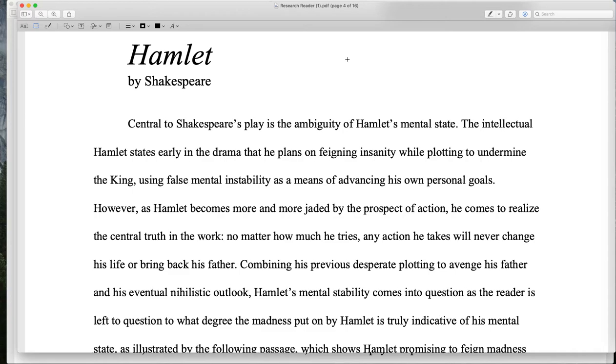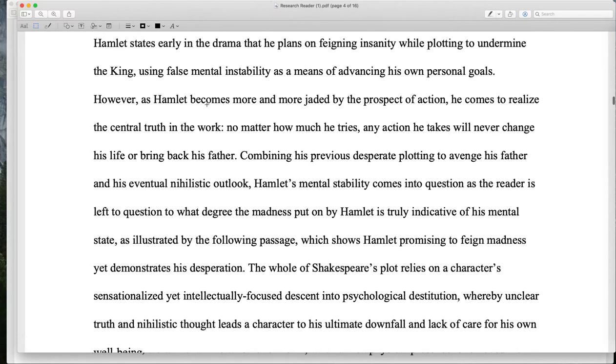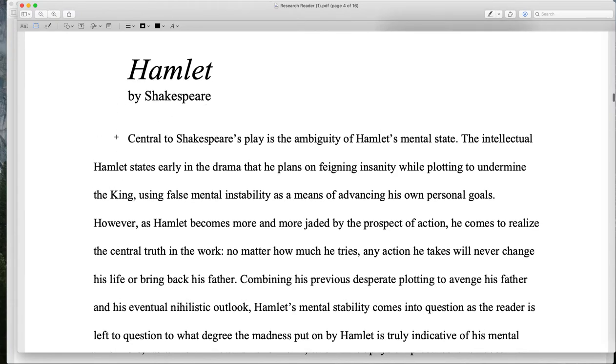Go beyond what you had to do for my class and do stuff that you're interested in and that you maybe wish we had read in my class or in another class. Okay? So here's one. He's given us his short introduction to Hamlet. Remember, these are the student's own words.